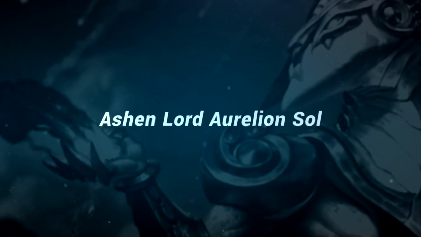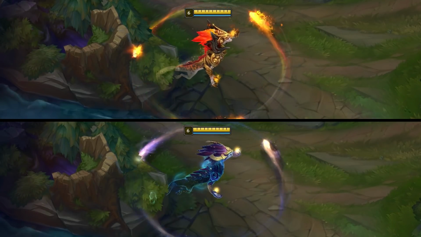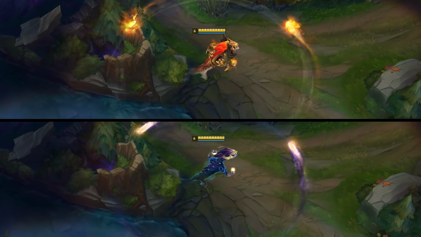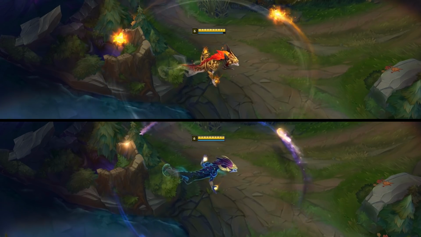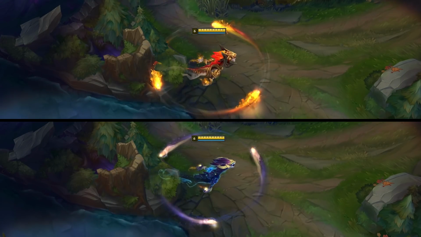Next up, we've got Ashen Lord Aurelian Soul. Now this skin makes his stars a lot brighter, which makes them easier for you to see when you're playing them and keep track of in-game. Something that's especially useful for players who are maybe new or still adjusting to the concept of having 3 stars orbiting you throughout the entire game.